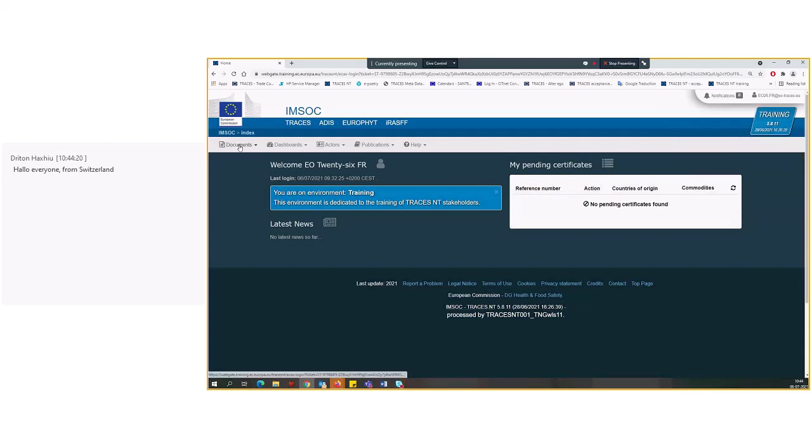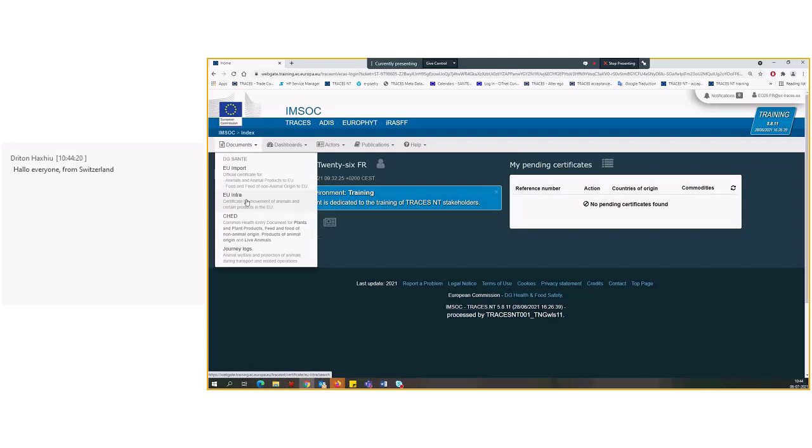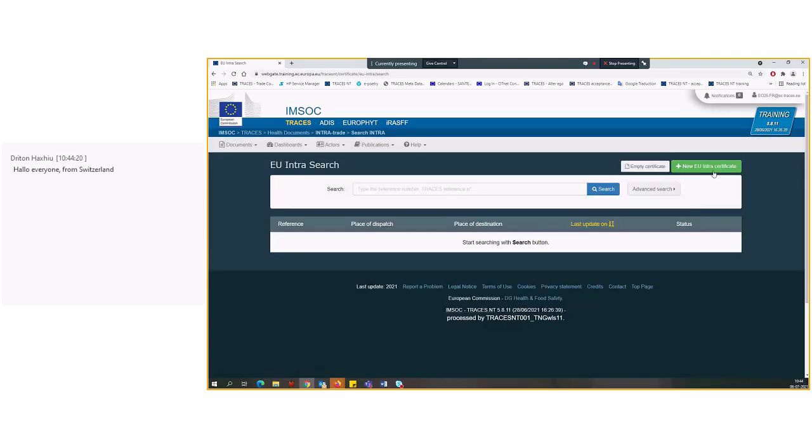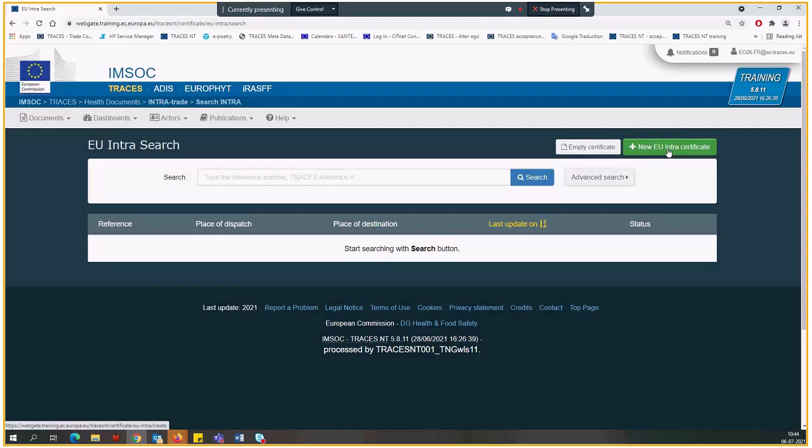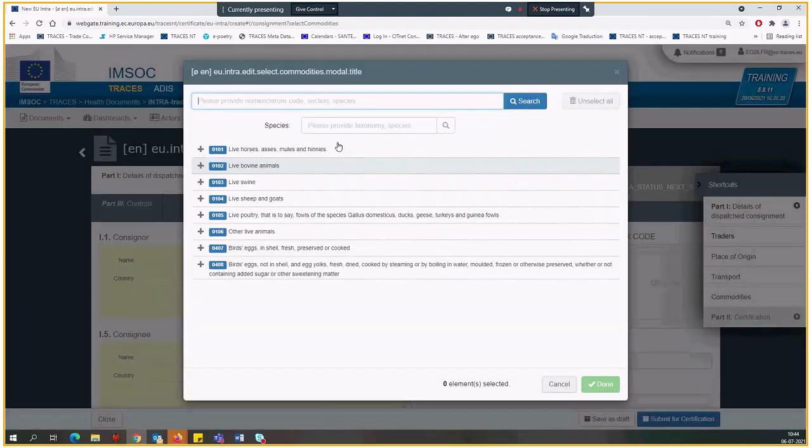To issue the INTRA, click on Documents and then EU INTRA. Here you can create the new INTRA certificate. The first step will be to select the commodity. You can either do that by searching here the CN code or the name of the model or the species.